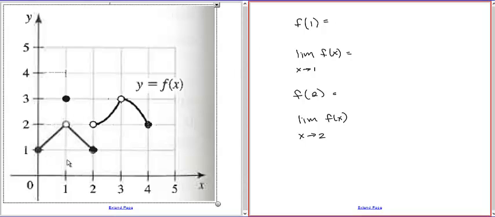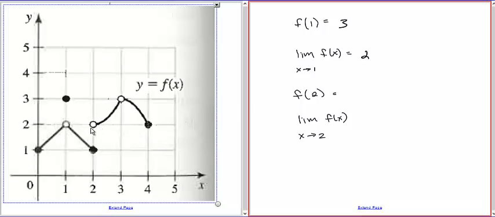And if we look at f of 1, so here's x equals 1, we see there's a hole, but then we have the dot here. So the value of the function is 3. If I didn't have this dot, we'd say the function does not exist. Now the limit as x approaches 1 is going to be equal to 2. That's the y value. These both are approaching, even though the value of the function is 3. As you get closer and closer to 1 from both sides, it's approaching y equals 2.